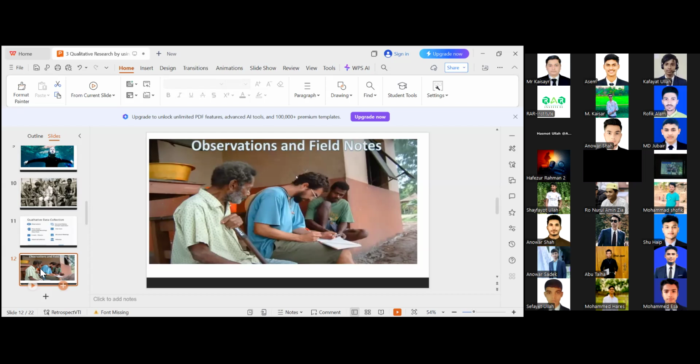That is called coding. Coding is a method to record open-ended questions or record our observations in a document that is called field notes.